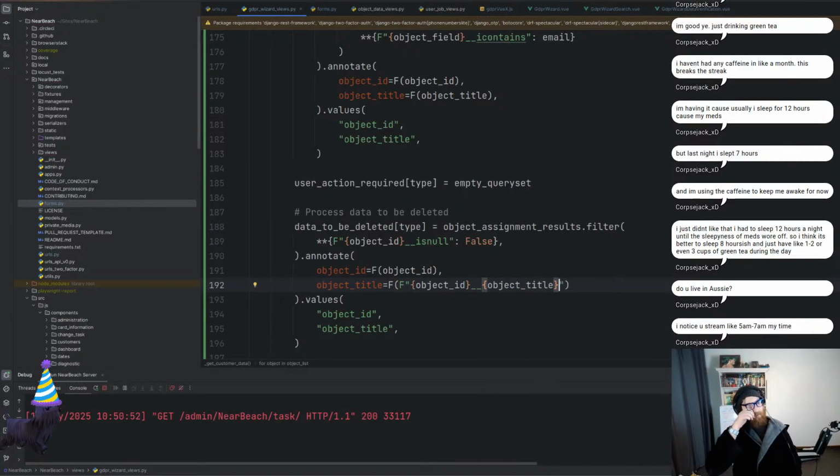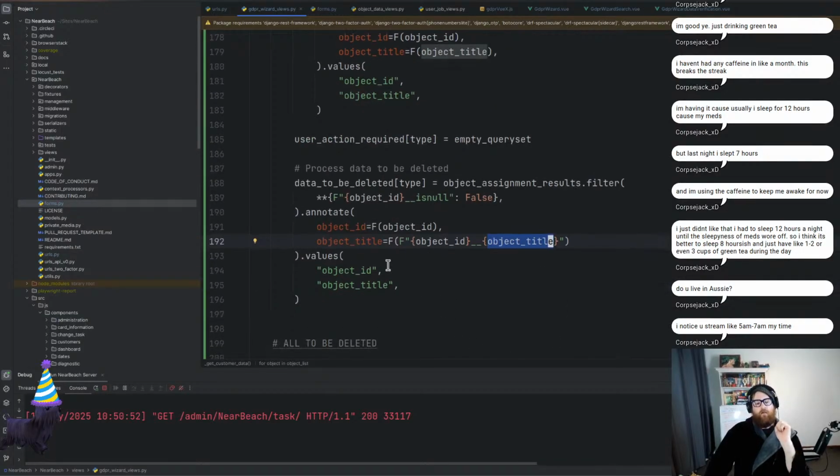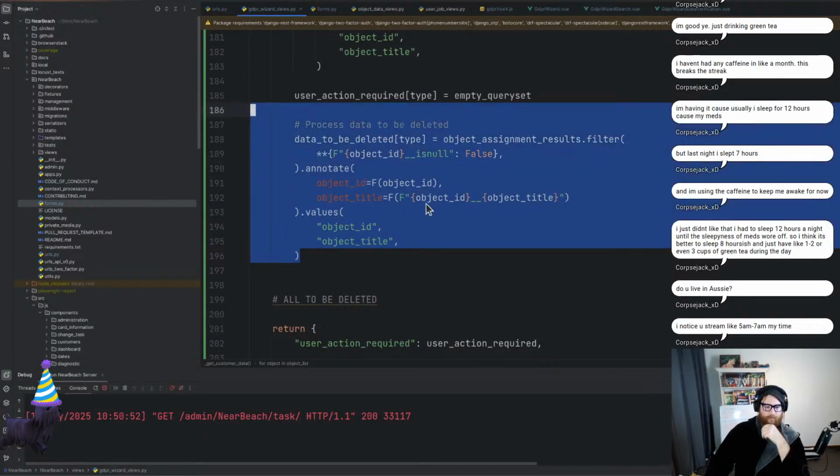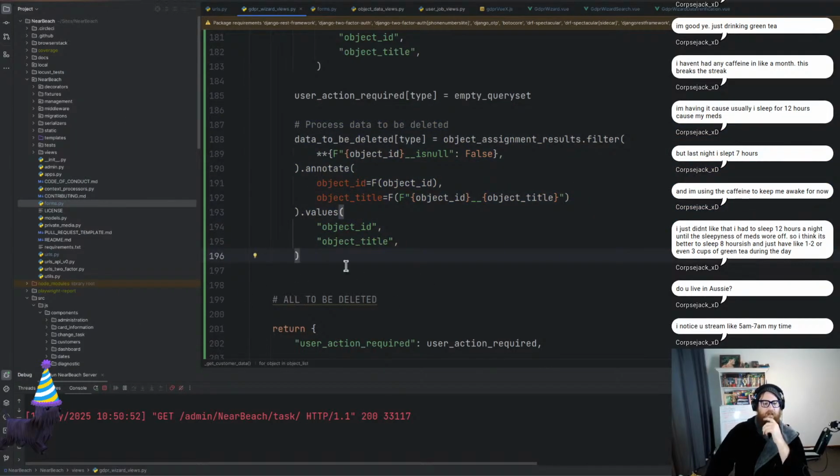And for those wondering what the hell's going on, we have a table that connects everything together called the object assignment table. It's a bunch of foreign keys. And what we're doing is we're going to be like, all right, cool. I want to grab the foreign key, and can you connect it to the table and grab the foreign key's title? So that's what we've got to do here. And that just processes that and keys it into there.